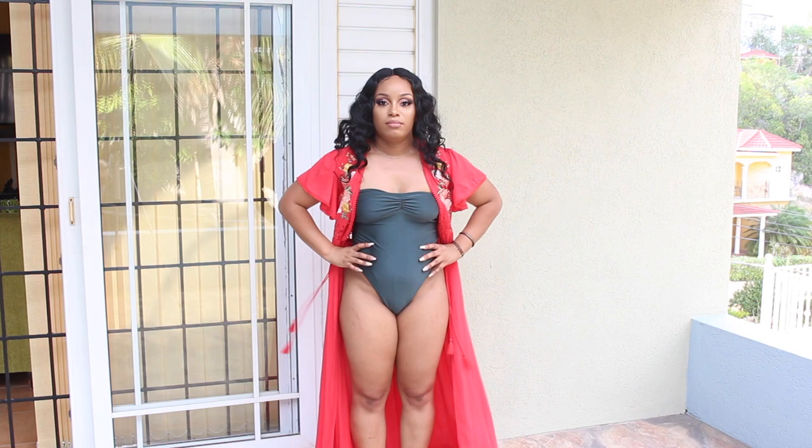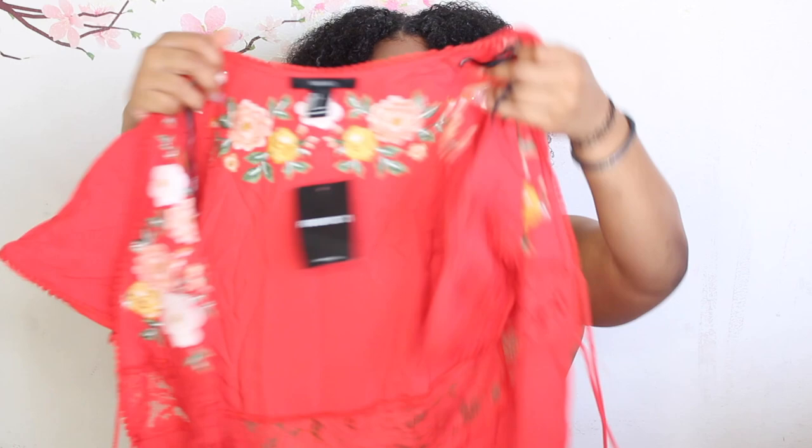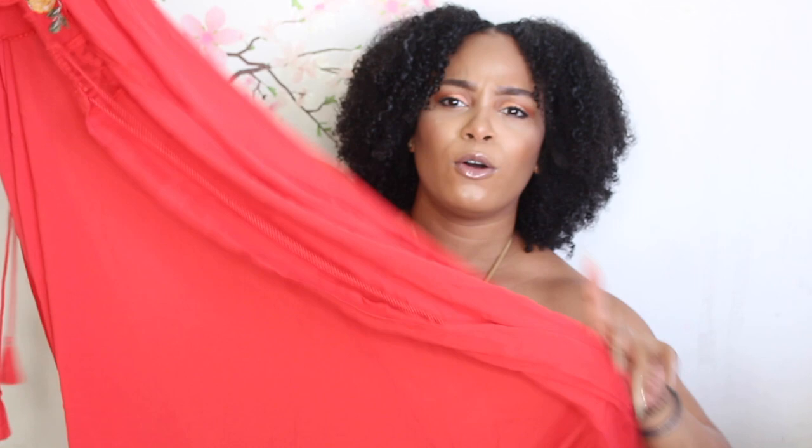I paired the swimsuit with this adorable cardigan also from Forever 21 — size small, don't ask me why. I love this cardigan because it's just a fancy version of a cover-up. It has embroidery, little lace, and you secure it with a string that has a tassel at the end. It's super long, open, and flowy — it just makes me feel like, 'Hello, I'm sexy, garçon bring me my piña colada.' Of course it's vacation, so you gotta get a hat. Something about this hat gives me cowboy vibes — maybe because it can't go on my head so it just has this high peak.